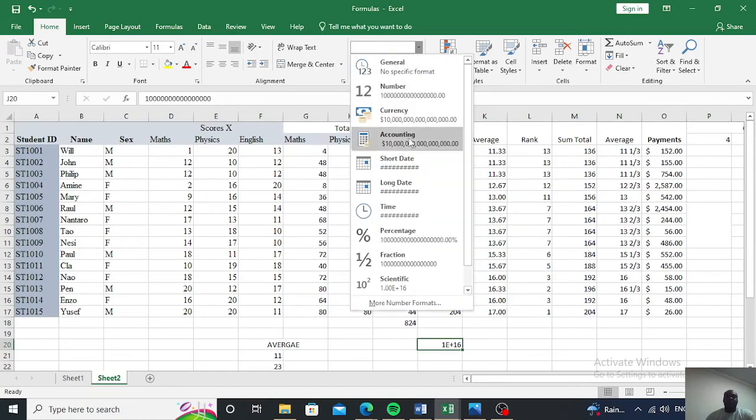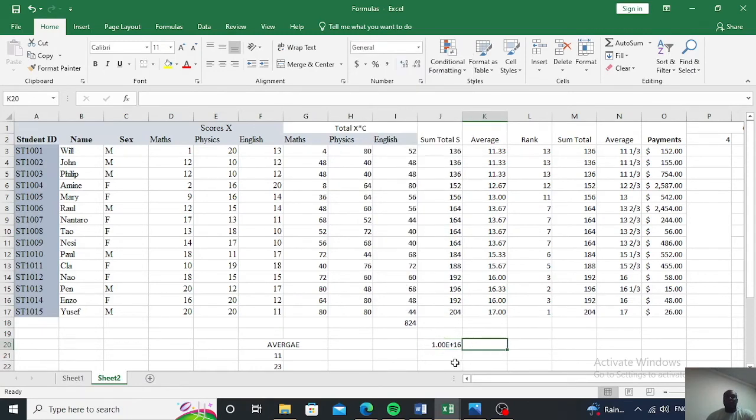But if it didn't, you could click here to change it to 1.00 exponential 16, which is 1 times 10 to the 16. Great.